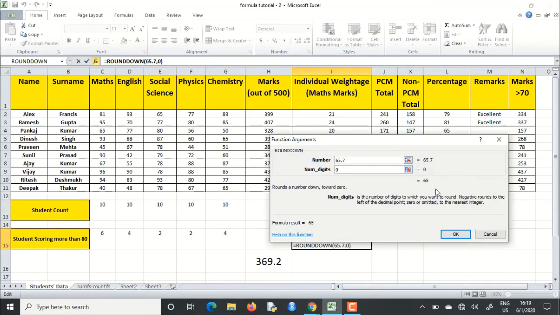Still the number was rounded down to 65 rather than being 66. Similarly is the case with -1. It rounded off to 60 rather than being rounded up to 70. It would be the same case with -2 as well. It will round it off to 0. Yes, you can see, because it always rounds down. So this is exactly what round down does.